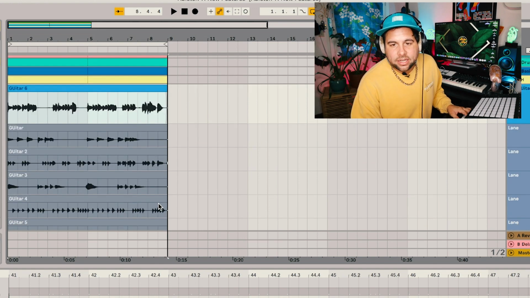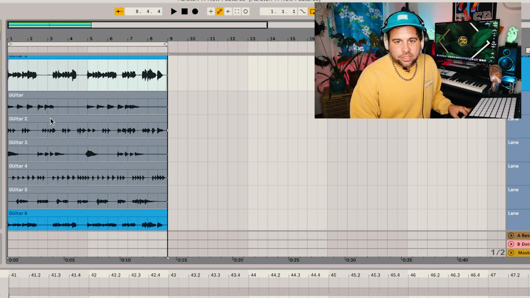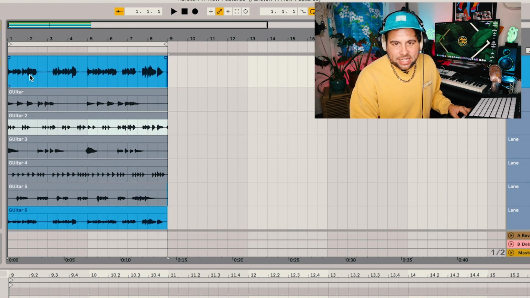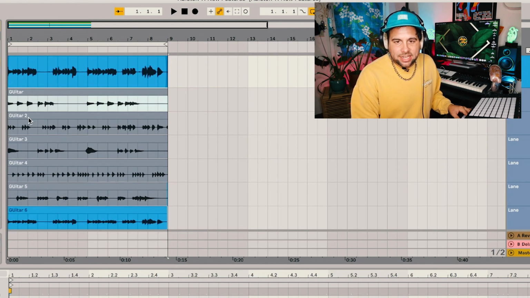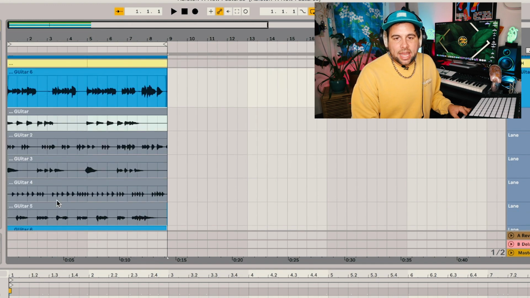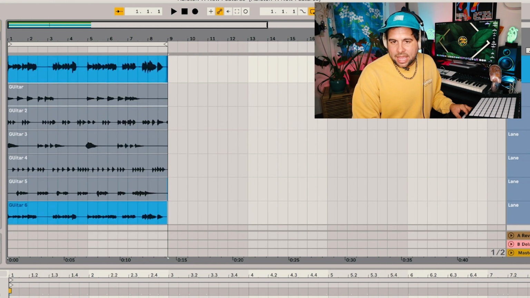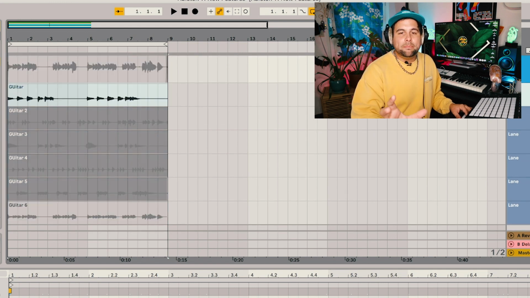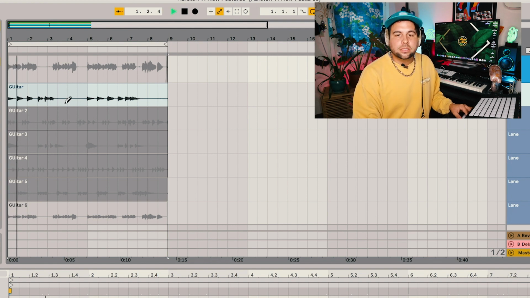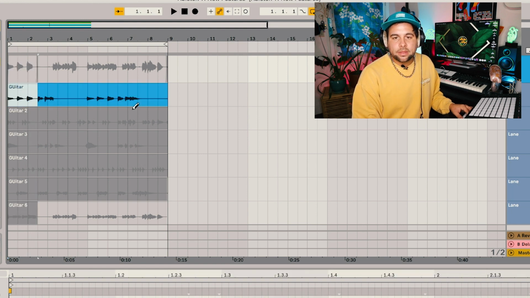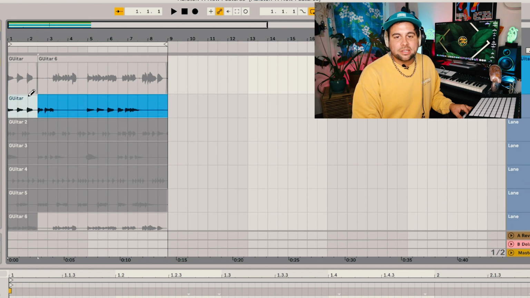Now, if you guys were catching that, it lays it out perfectly right underneath our last take. So this is the first take, second take, third take, fourth take, through sixth take. And now all we need to do is grab our pencil tool, and now we can solo each of these takes that we went through and see which part we want to take and add to the top comped track. Let's take that little section right there. And as you can see, right when I select it, it snaps up to that top take.